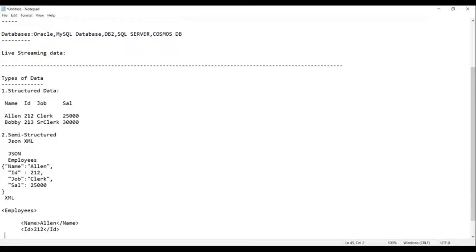The next one, what is it? There will be no commas even, guys. Then you have job. So use the job here. What is the job? Clerk. Here there will be no data kept in semicolons or double quotes or single quotes. Directly the data is written like this: Clerk. And now again the closing tag, which is the job itself.